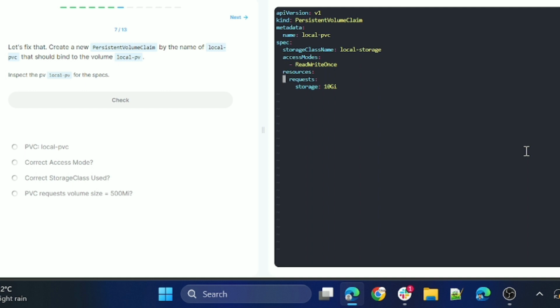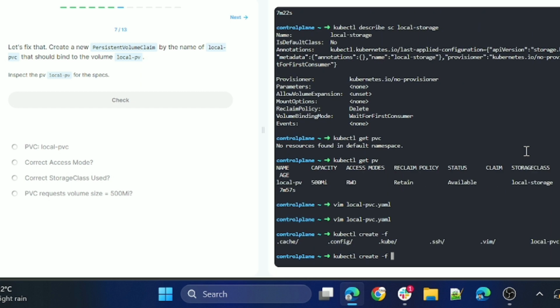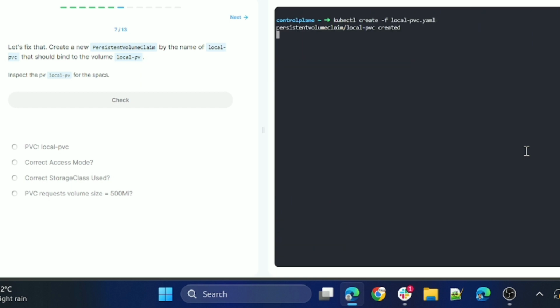Now the access mode should be ReadWriteOnce, and the resource request is given as 500 MB in the question, so I kept it the same, and saving this one. Now creating the persistent volume claim with the command kubectl create -f, and the file name local-pvc.yml.